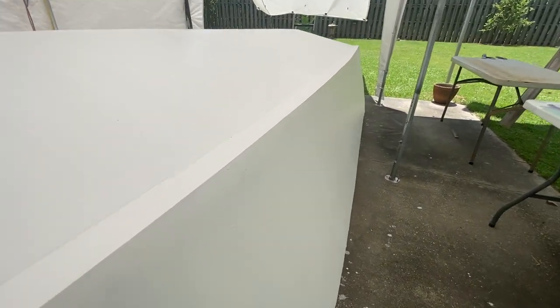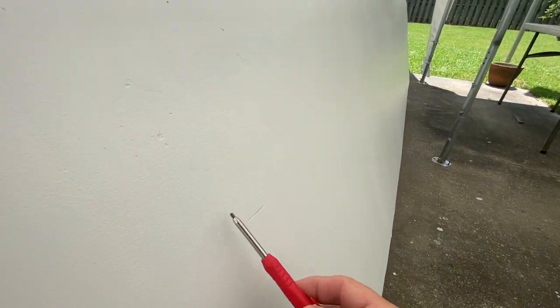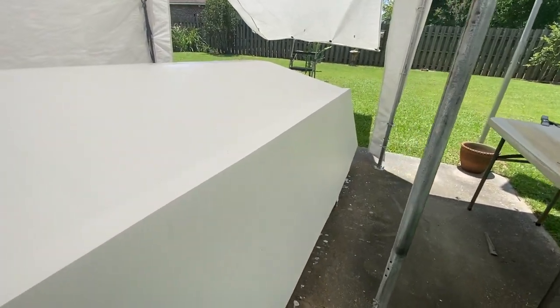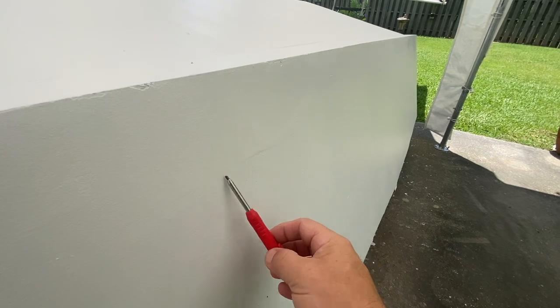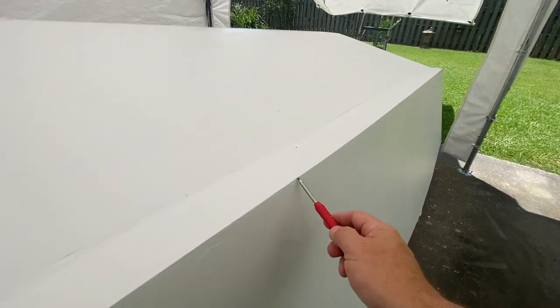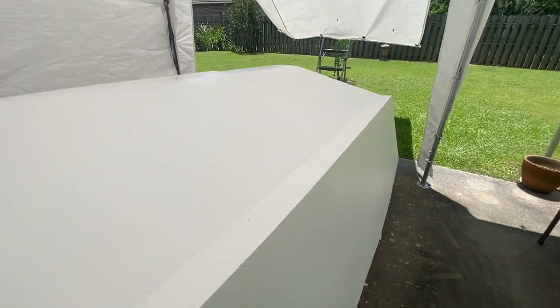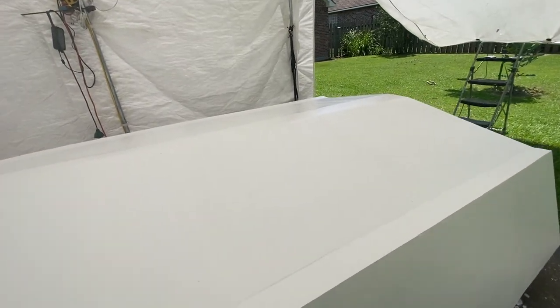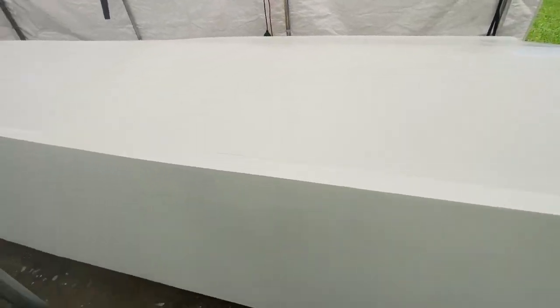I'm going to see if I can find some more. Like, this is just a little line. There's some little holes and stuff here. It's all going to come out. There's a line right here, another one of those where I didn't put enough pressure on it, right there on this edge. There's just a lot of little stuff like that that I'm going to try and decide what to do with.